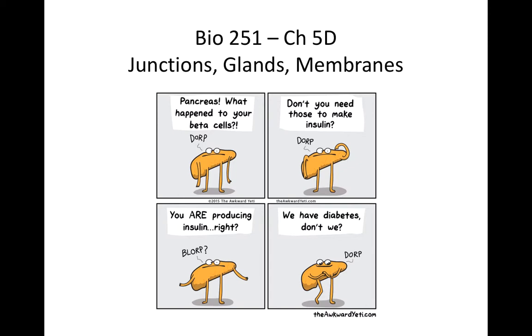Welcome back. We are going to keep going with this idea of tissues, but we're going to talk about some specific pieces here. How do we hold the cells together in a tissue? What do glands look like? And membranes. So, we're going to look at a couple specifics here. This is your pancreas, by the way. So, we'll see it come back into play in the endocrine system a little bit later.